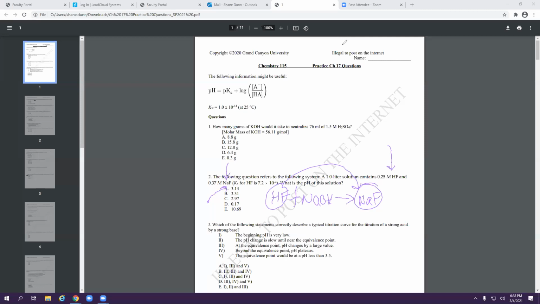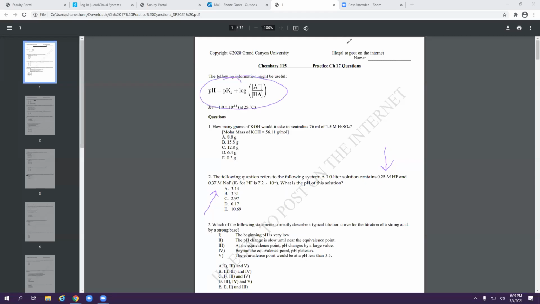Basically, if you see the thing attached to a hydrogen, usually one of the negative charge molecules attached to one of the group 1 or 2 metals, most likely that's going to be the conjugate base. Does that make sense? Okay. So I have concentrations of a weak acid and its conjugate base. What's that mean? I have a buffer. To use a buffer, I need to use the Henderson-Hasselbalch equation.